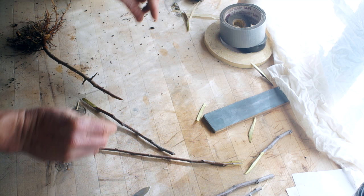Latex paint works as well — don't use really smelly oil paint with a lot of solvents in it, but just the stuff you'd paint the inside of your house with works fine. The grafting wax I use is really all just a thick latex paint, so there's not much difference anyway.